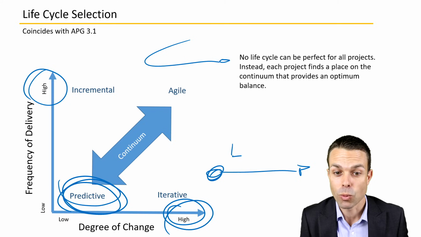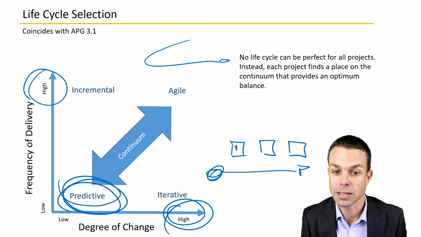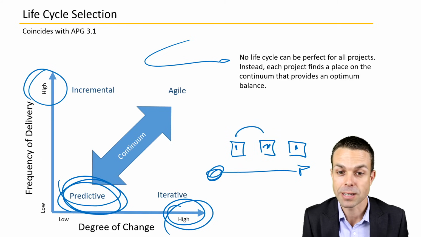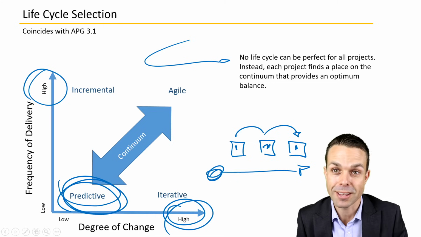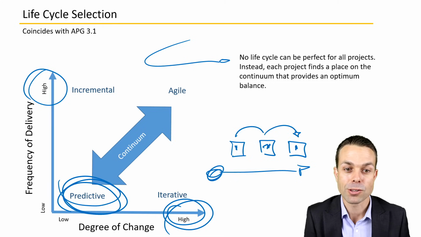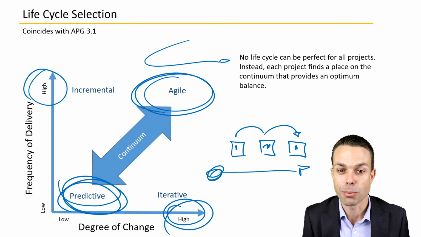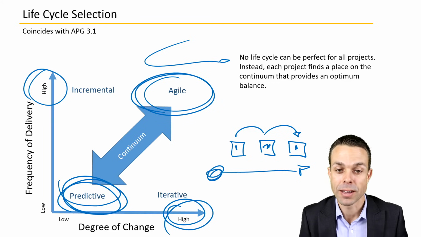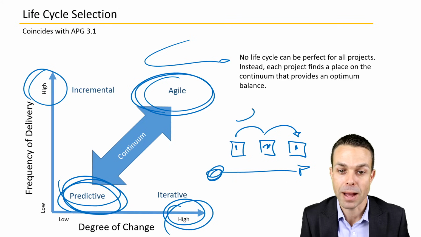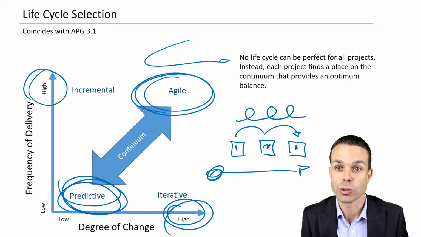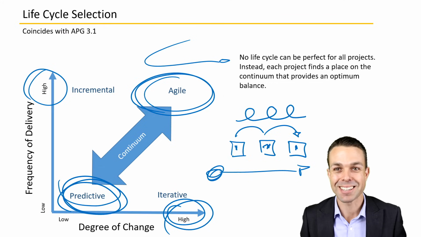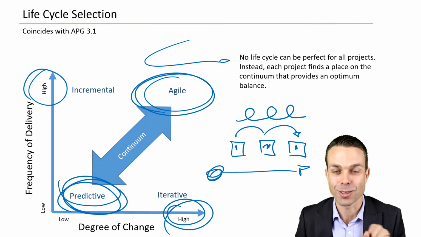But if we've got a high degree of change, and a high frequency of delivery, maybe our customer wants increments delivered at certain intervals, a piece of the puzzle, a piece of the product, for example, so that they can see, feel, and touch it and check that everything is going okay. That's when we're looking at more of an agile approach. We're using iterative ways of working, so we're improving and building everything back into the product, but we're also incrementally releasing features.